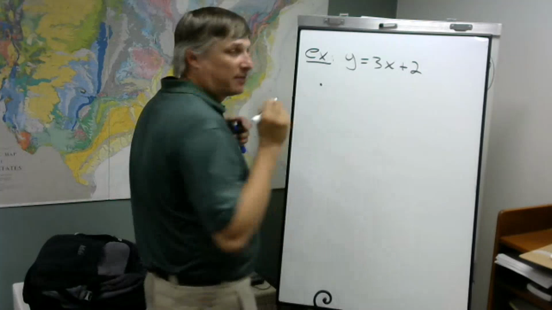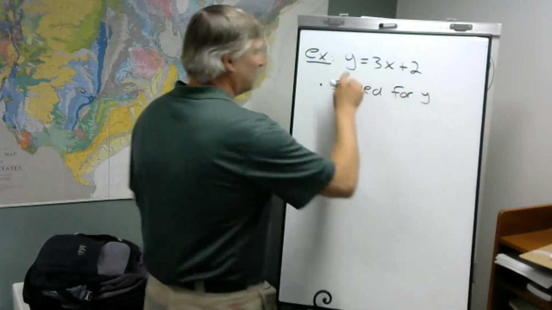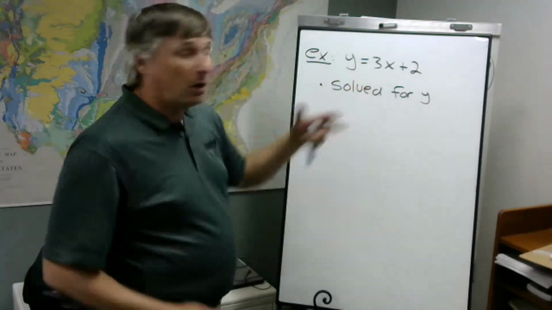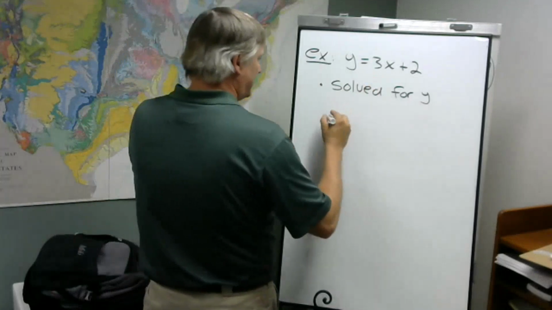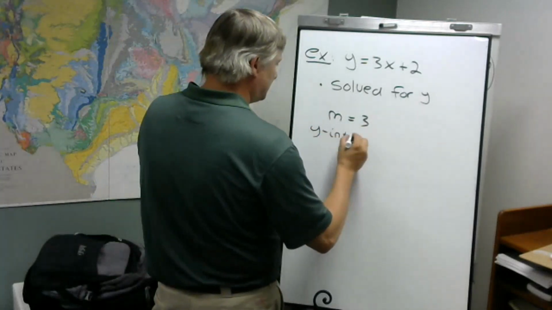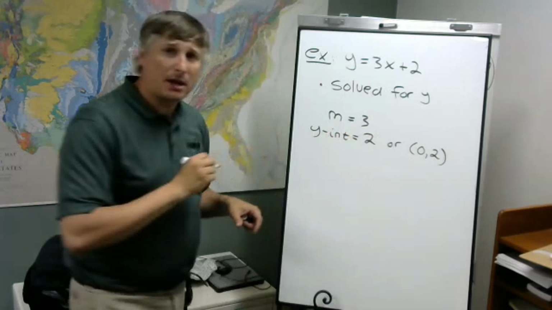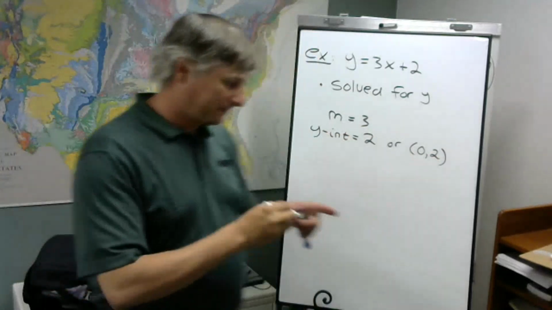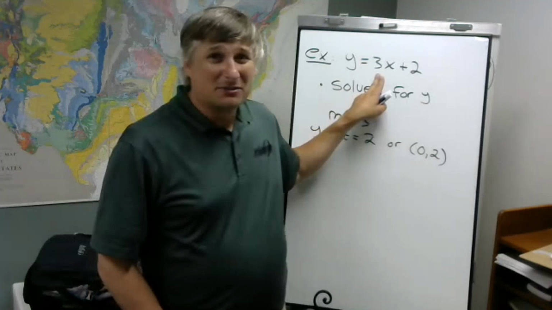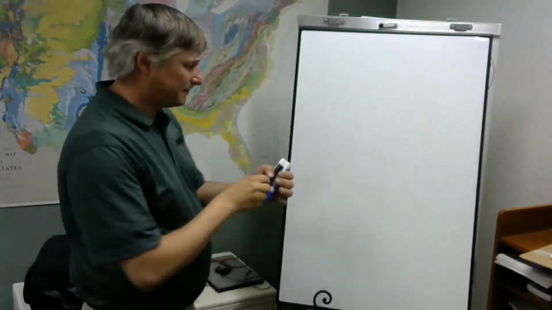So for that kind of thing to work, you have to have solved for y. y needs to be on the other side by itself. Or you might have to solve for y on your own. Here it's already given. So in this case, the slope, m, is 3. The y-intercept is usually described two ways. They might just call it 2 or 0, 2. And remember, with a y-intercept, the x-coordinate is always 0. So either way with that one. Now, identifying slope can be kind of tricky, so let me go through some examples here.